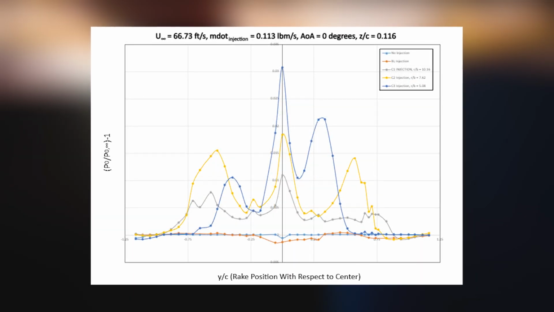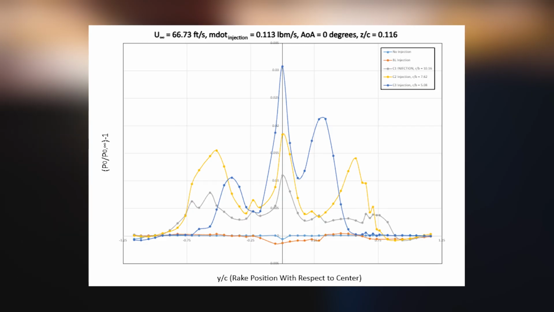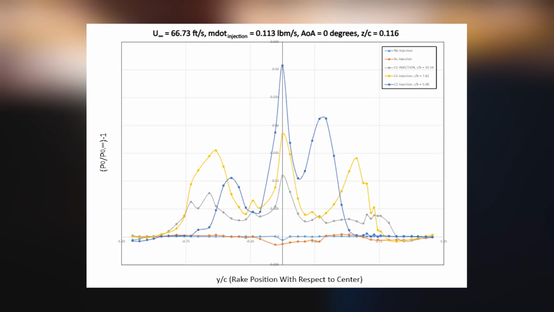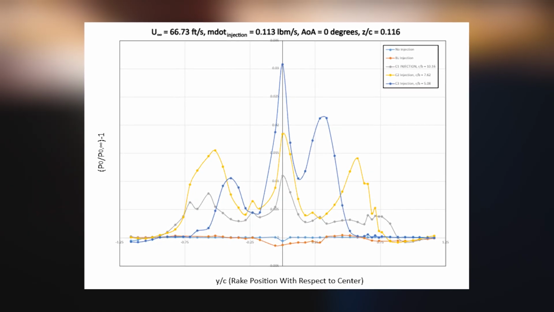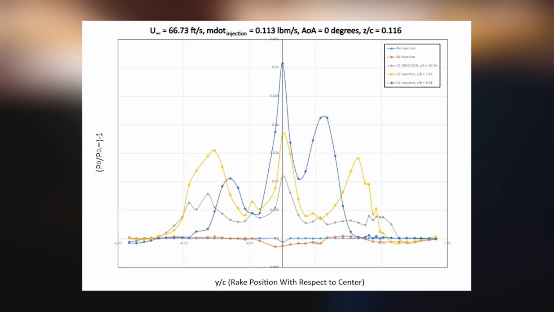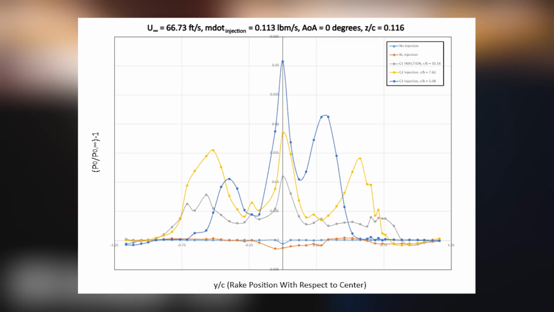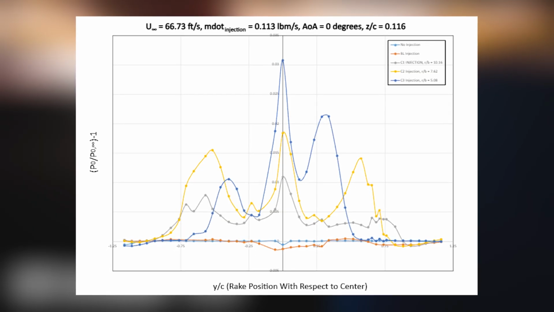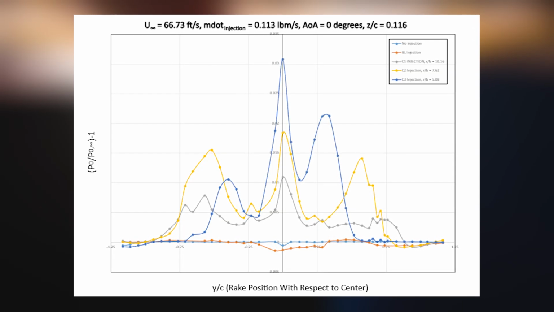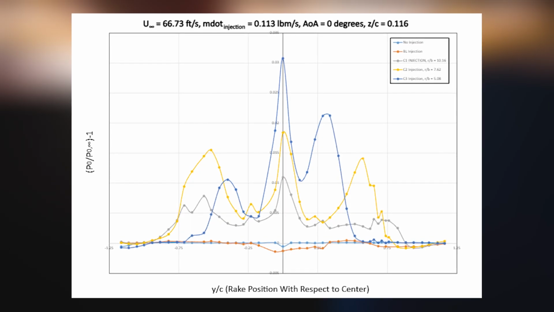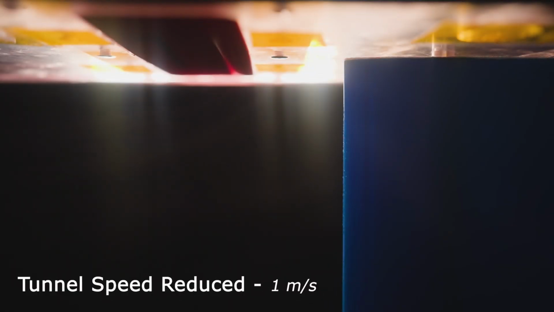On adding our COANDA-directed flow, we've noticed a positive jet contribution behind the airfoil, with COANDA Injector 1 bringing the pressure closest to the ideal no-injection case with a small overshoot compared to the other COANDA cases. Therefore, we've successfully met the requirement of improving the adverse pressure gradient of the baseline injection case by at least 40%. However, we did overshoot this by adding an unwanted positive pressure profile. Exploring lowering the momentum of the injector may help us find a balance between creating a deficit versus a strong jet.